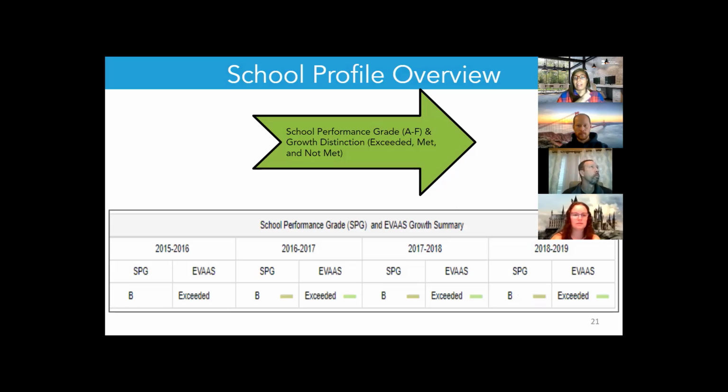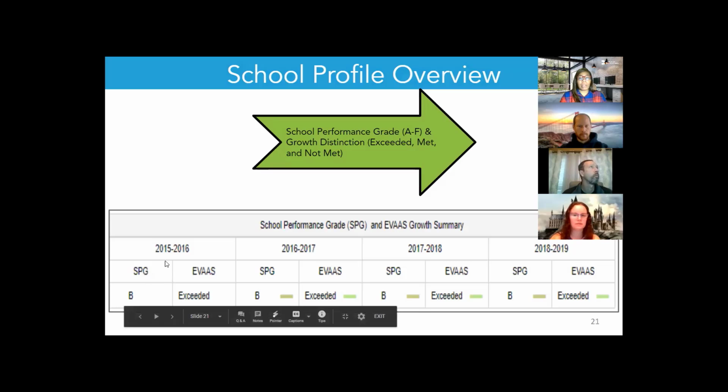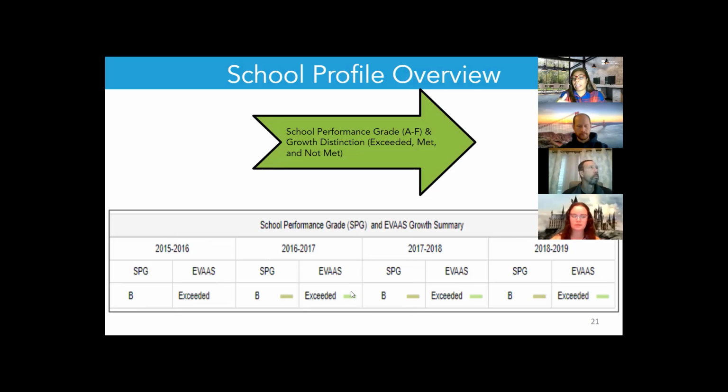So that's where we get that letter from. We will see this for multiple years, unless obviously, like last year, we don't have it for the previous year. But you will see it for multiple years, and you'll be able to see whether it's green or an orangey color, meaning that they maintained or actually went up from the previous year, or are still maintaining that green exceeded area. So the colors will kind of indicate movement.